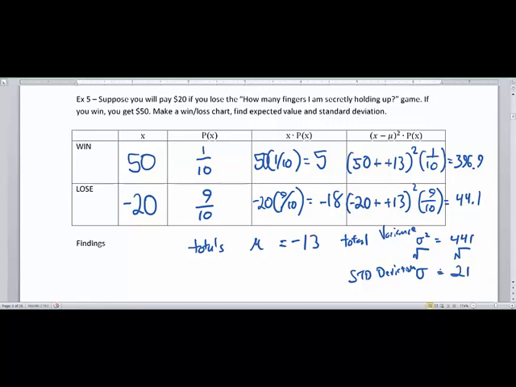So the $21 standard deviation means that we're on average going to lose $13, give or take 21. Now if you take $21 away from negative 13, you get actually lower than the $20 you've paid. Now if you add the 21 to the negative 13, you're not going to be that positive. So it's not a great game to play. This is just one of these games that with a 1 in 10 chance of winning, your mu, which is your expected value, is losing $13. So this is just not too great. I feel that the standard deviation tells you that you're normally not going to win that much money. So this is a good game to avoid.